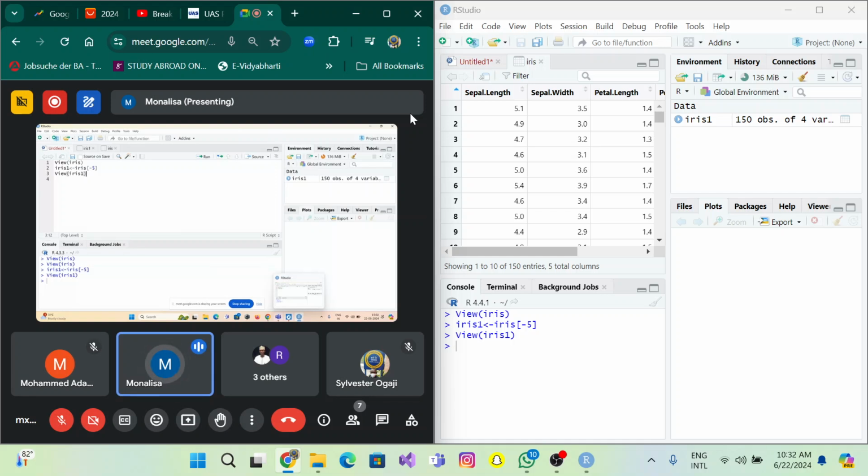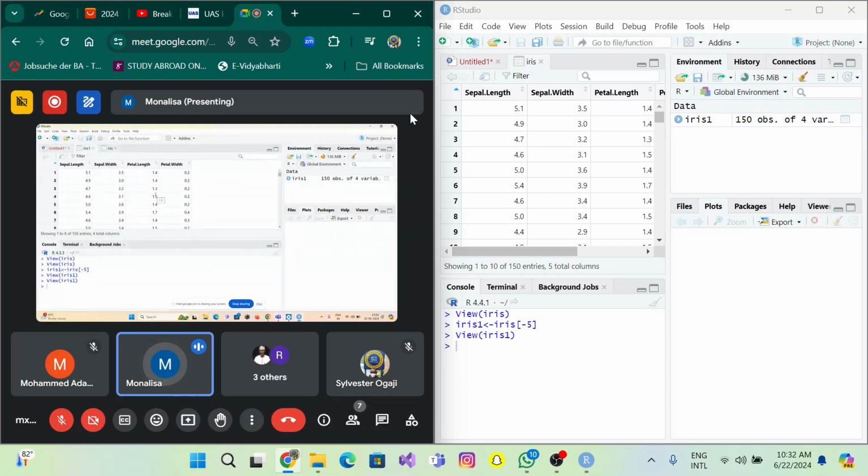Okay. So if you will see, just click on this again, because I will perform some operations. At that time you will notice the difference. Click on this iris1 in the third panel in the environment section. You will see the sepal length values starting from 5.1, 4.9, 4.7, 4.6, etc. Sepal width also 3.5, 3.0, petal length 1.4, etc. Petal width 0.2, etc. Okay, so that means these values are not scaled, right? This is not a scaled value.